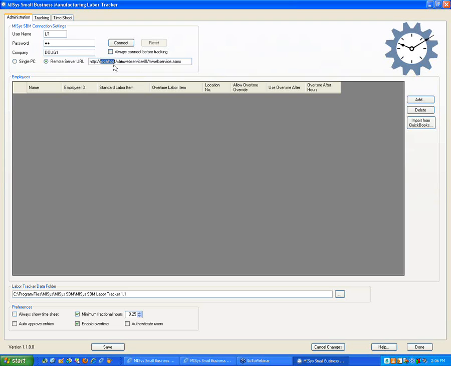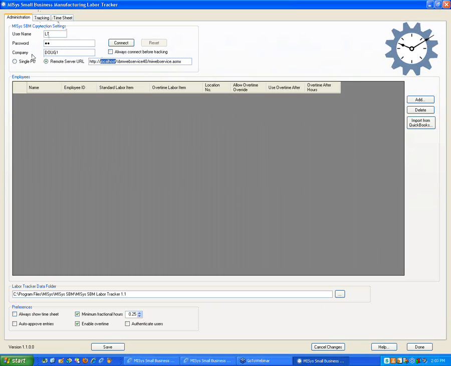However, if this were on a different machine and the company database were on a server, I would leave this exactly as it is and simply replace localhost with the server name. Okay, and if I ever forgot this, I could always go to one of their machines that's actually running the SPM client, click Edit Server Connection from the login screen, and it would give me the URL I need. Okay, and that's how we're going to connect to the database.